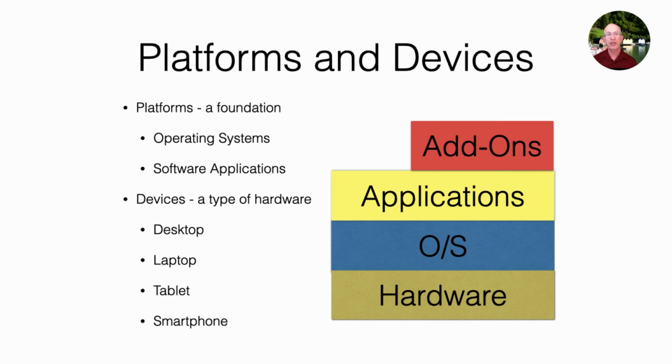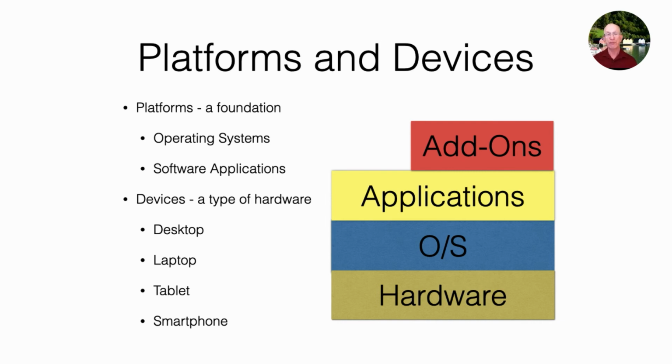A platform is a foundation on which applications and services can be built. So platforms consist of the hardware and the operating system and the applications and any add-ons. Those of you that are big Microsoft Word users or other users, there are add-ons that Microsoft lets people add on to applications, and some applications have add-ons that you can buy. But this is called a stack in the technology world. And so you're either using one platform or another platform.